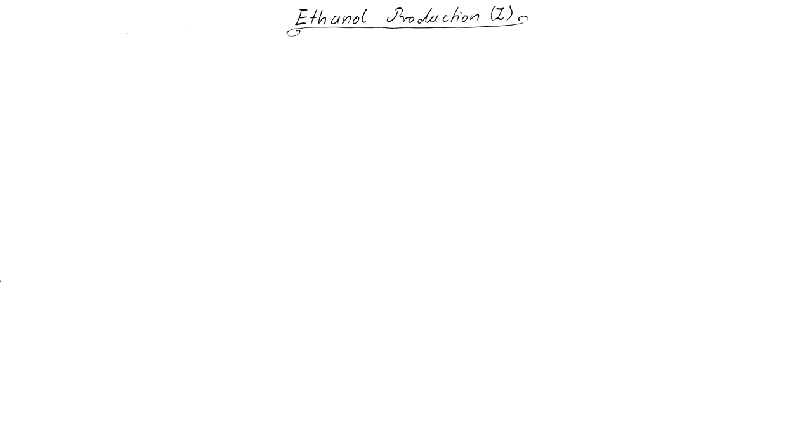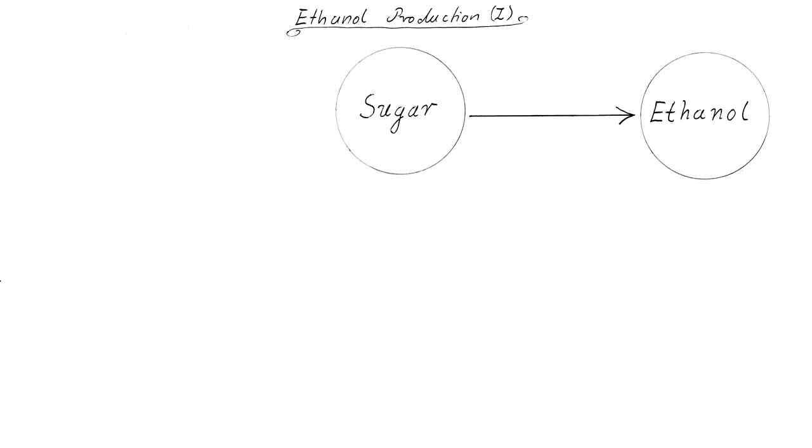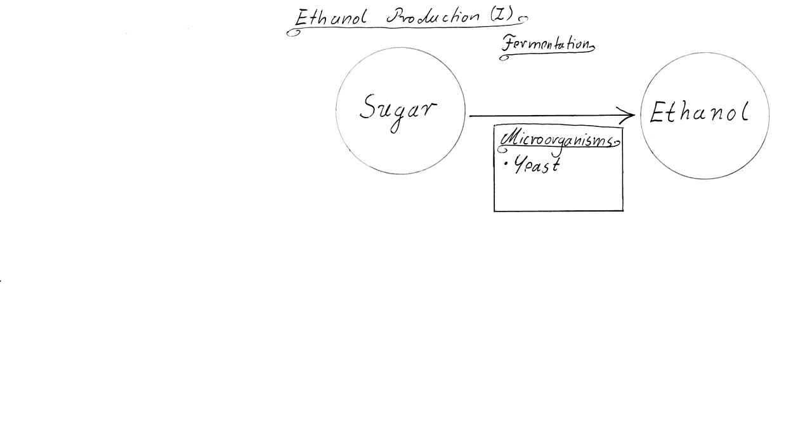In the center of ethanol production stands simple sugar. This sugar is used as a base material to create ethanol in a process called fermentation. The processing itself is done by microorganisms, usually some form of yeast. And that's why we are talking about a complex biochemical process rather than a simple chemical reaction.